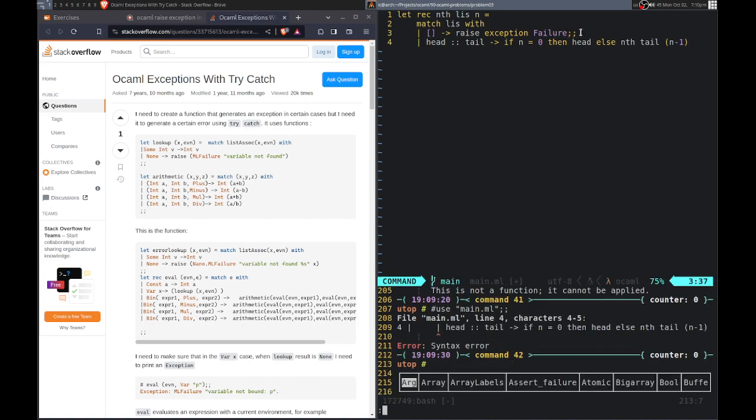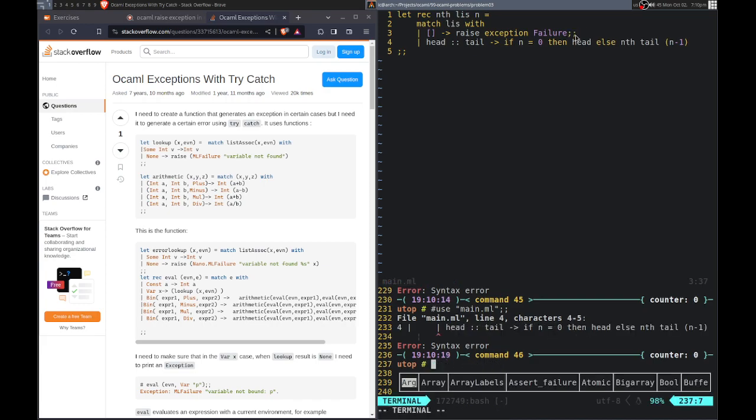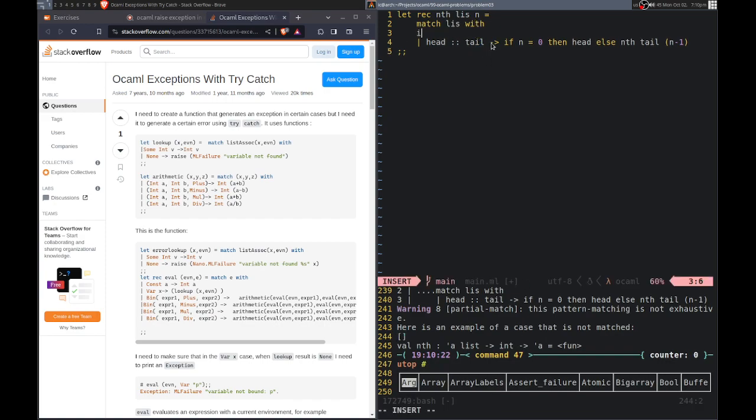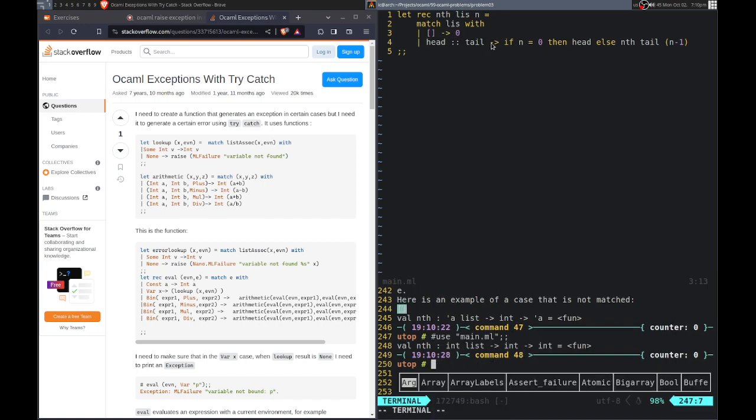Do I need to do that actually after? No. I will do that though. Yeah, that's not... So yeah, I do like that it shows you an example of a case that is not matched. That is very nice. Problem is, I don't know how to make it work. I can return 0, but that's not what it wants us to do.